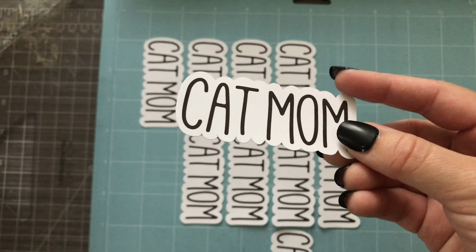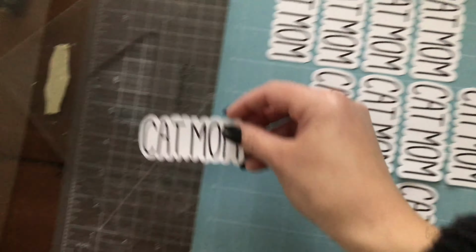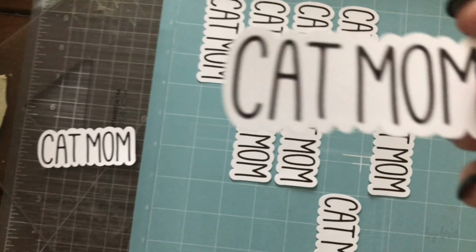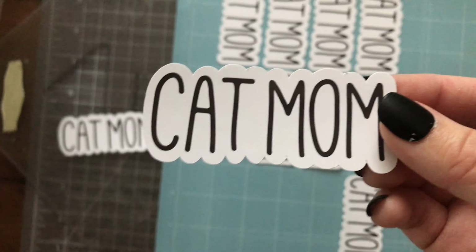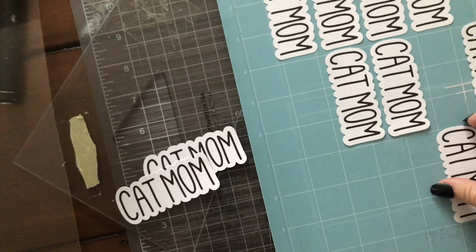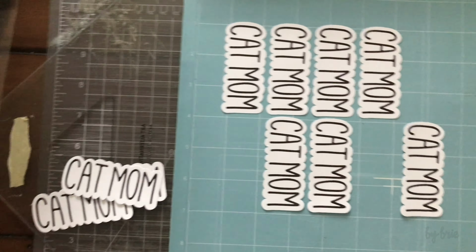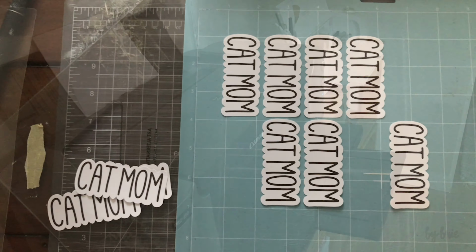Okay, so those are done printing. I think they turned out really good. The rest are in here. I just started taking them off, but they come off really nice and easy. And yeah, I'm happy with how they turned out. So now I just have to print two more sheets of those, and then I'll cut those out and do my paw print stickers.